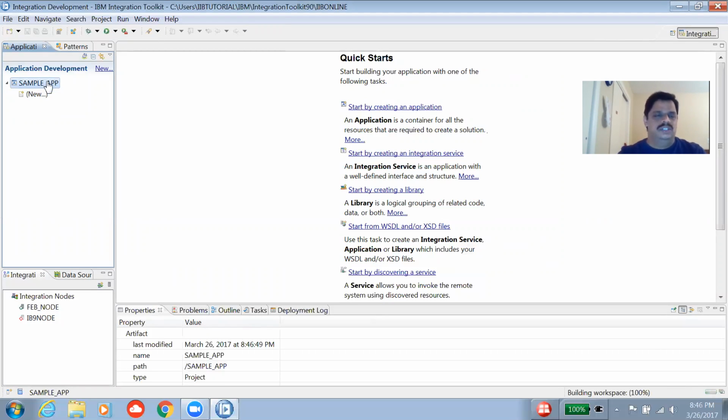As I told you in the beginning of the class, an application is a container of a message flow or message set. I will explain what a message flow or a message set is, but for now, just remember that an application is a container of a message flow.